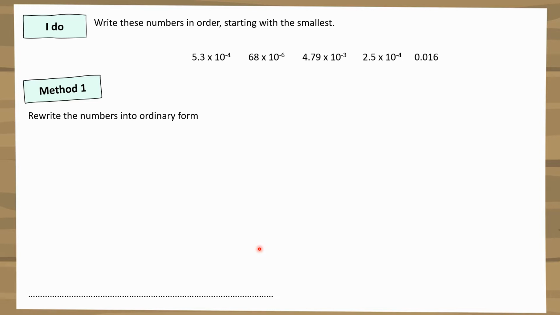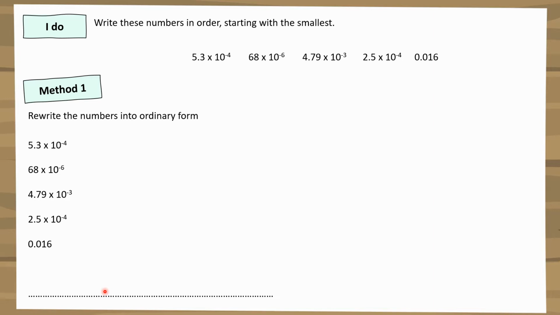So I'm going to start by just listing the numbers they've given me in the question down on the left hand side there, and I'm going to rewrite them into ordinary form. Now I've already got a video on how to do this, so if you're unsure, make sure you go and watch that video first, because I'm going to go through this quite quickly. I'm going to assume you already know how to do this before you're watching this video, because this is a more difficult skill.